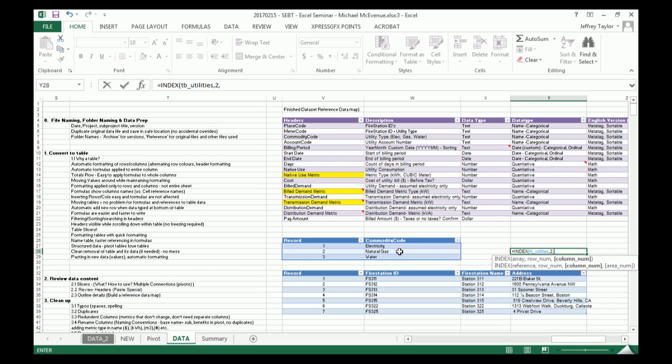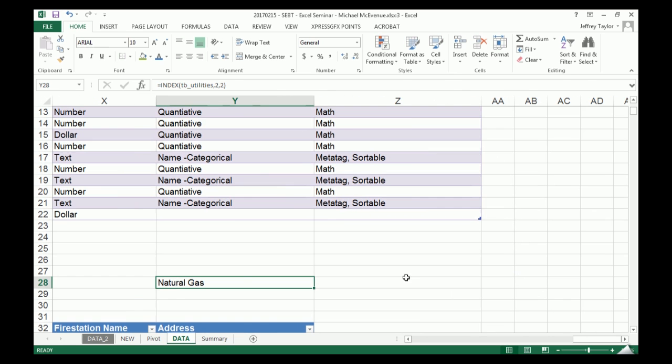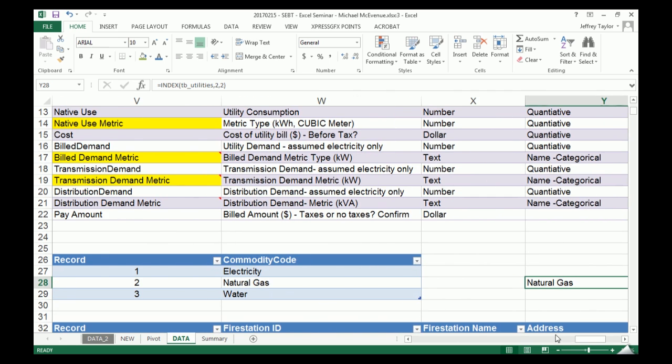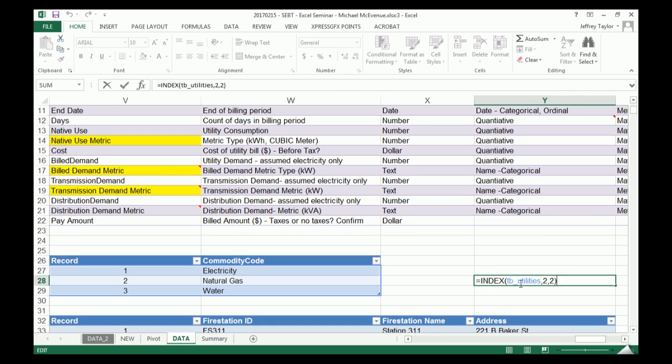And what column is, if you think of it like this is column 1, this is column 2. Row 1, row 2, row 3. So what column is natural gas? Okay. How does it know you're referencing that table? The very first thing you enter in is the reference. INDEX, and then I can select the table.